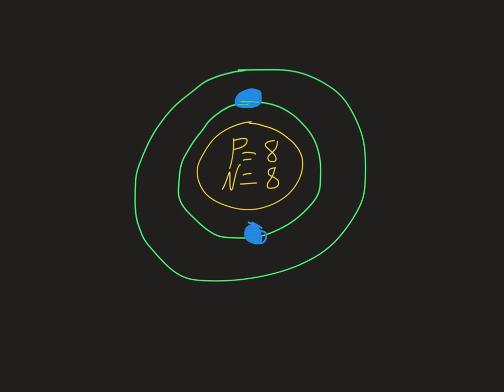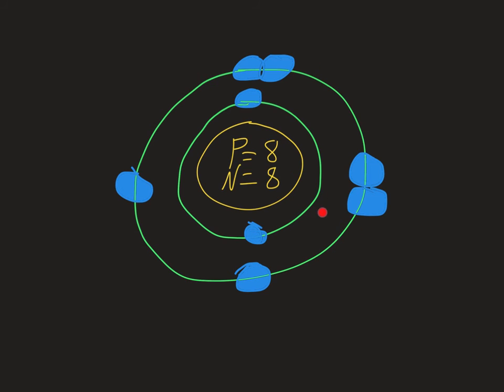Now, if you remember though, I need 8. So 8 minus 2 means I have 6 left. But I had to fill this energy level to its max before I could start to put any in this next energy shell. As I start to put these, I'm going to put them in a nice little order. I'm going to start by putting 1 on each side, and after I have all 4 sides covered, I'm going to start to pair them. If you start to do this now, it will help you greatly when you get to the Lewis dot diagram, because what we essentially did was we created electron pairs, and that's what you see there, and we see where there's open things.